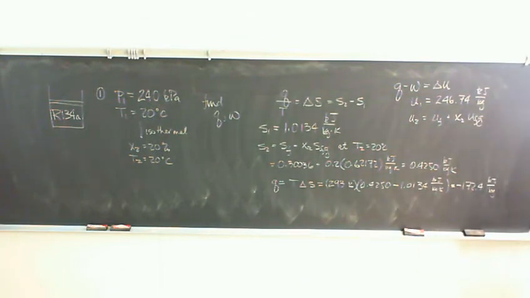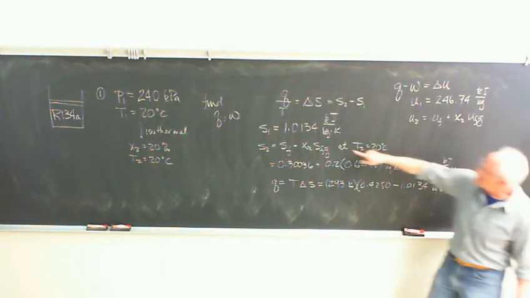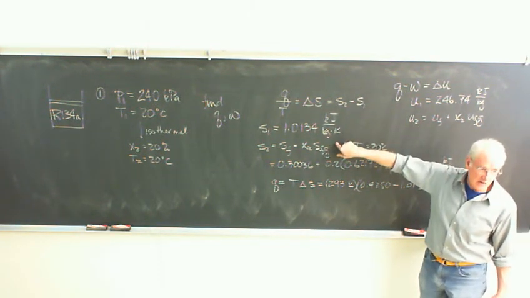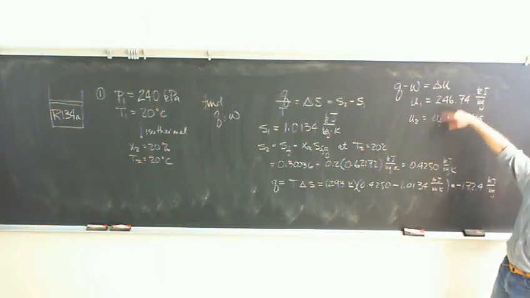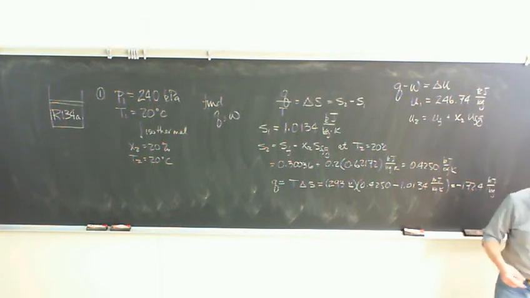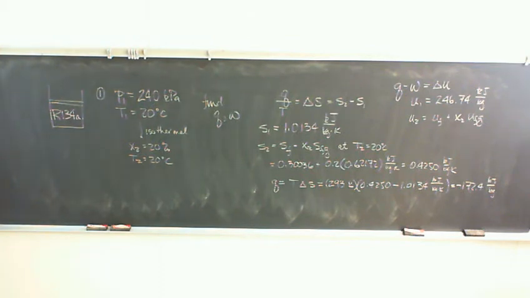So as you start to do these problems a little bit more, you start to realize, well, if I'm in the tables pulling out the entropy, you can look at the problem and decide I'm going to need enthalpy or internal energy as well. Since it's a closed system, we need an internal energy. If we were doing an open system, we'd want enthalpy. So you can start to just economize a little bit by picking these things out ahead of time. So back to the temperature table, and there's UF and UFG right there at 20 degrees.